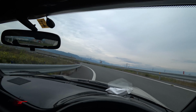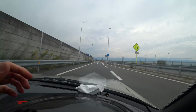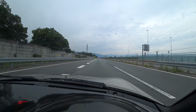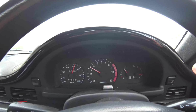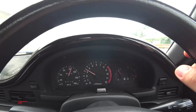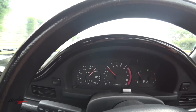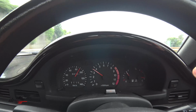So now we're gonna do something else a little bit fun, and we're gonna go to a service area, actually a parking area. Also, for those of you wondering how the Cappuccino is on a highway, I'm going just over 80, about 85, and I'm at 3250 RPM, 3500. And remember, this car has a 9,000 RPM red line, so yeah, it's pretty good. Let's hit 90 and see what happens. There's 90. And yes, you can go 100 on the highway, so let's just check it out. It's not illegal. So just shy of 4,000 RPM. So it's not terrible. It's less than half of the actual tachometer.